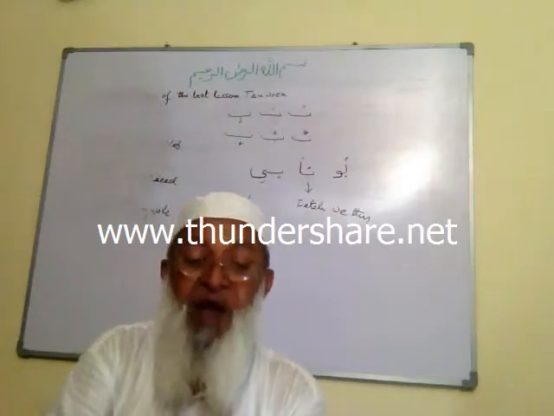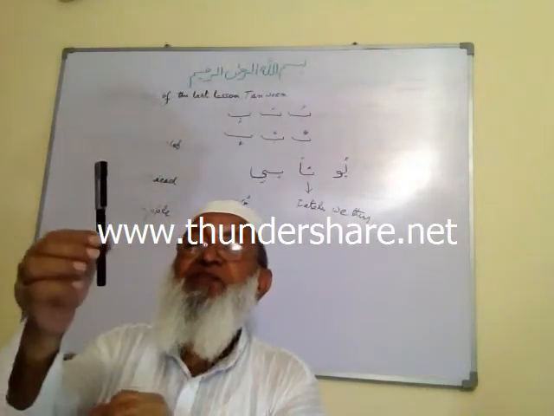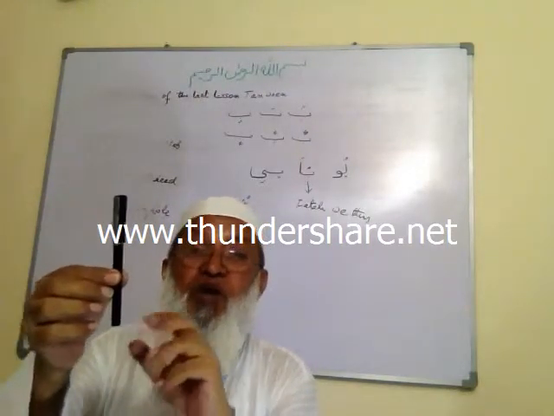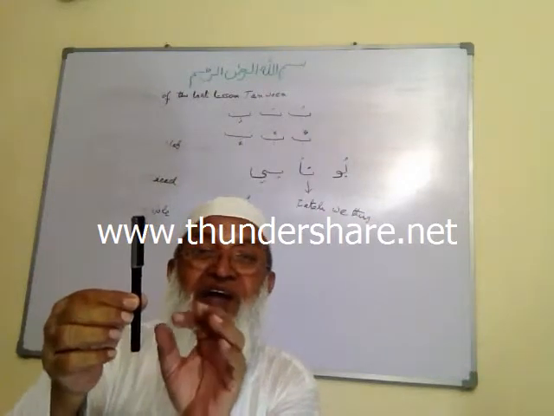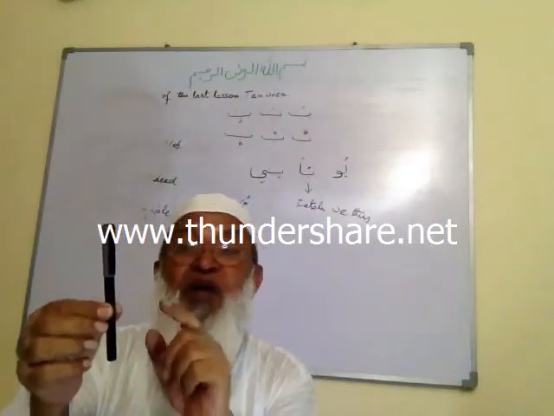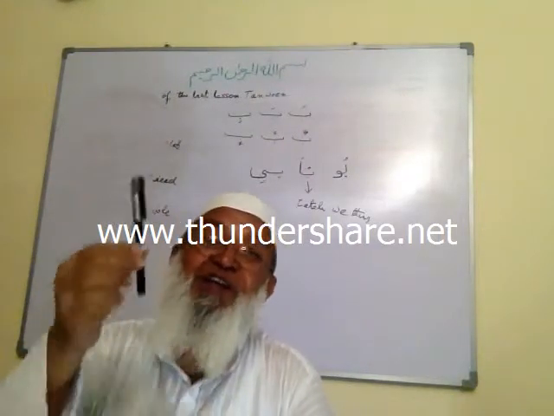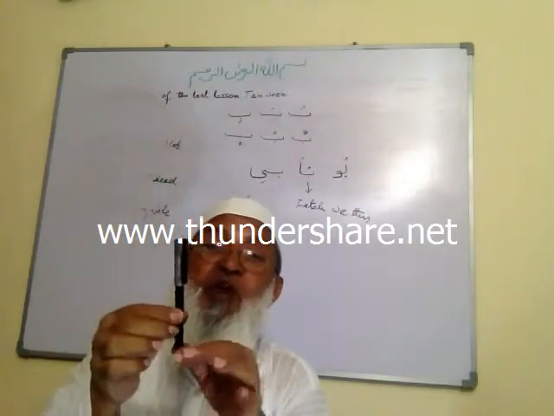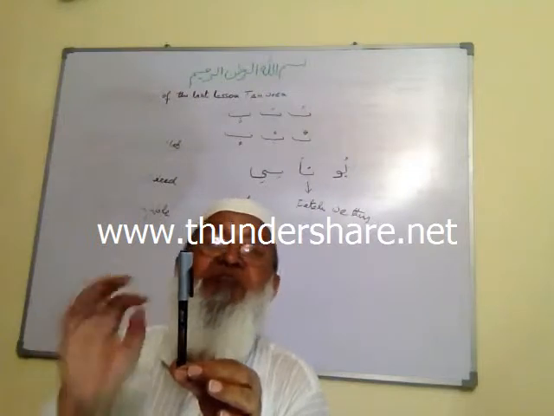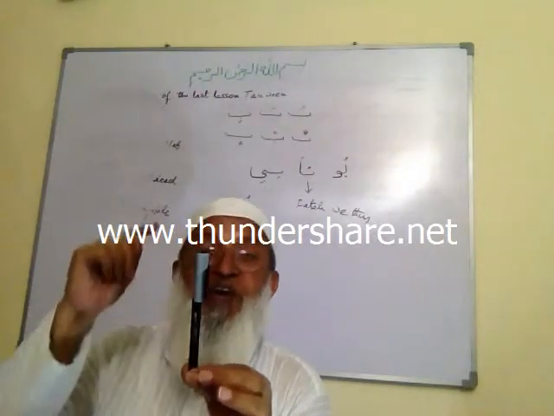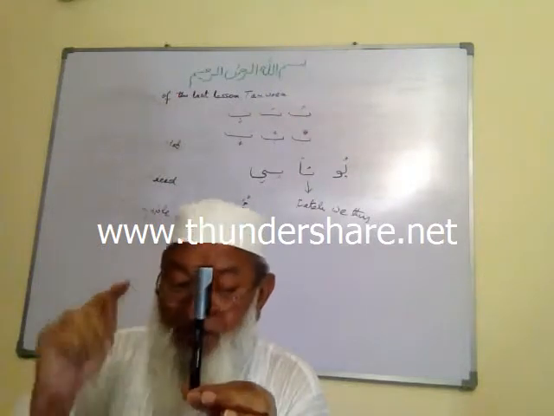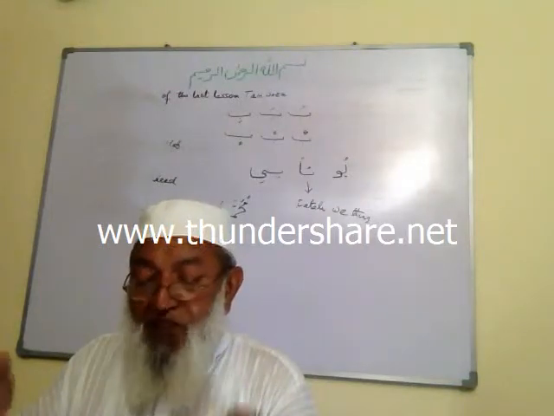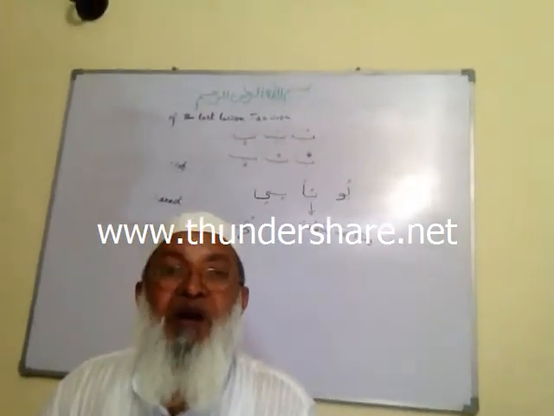But suppose I say it is black pen. Now this is somewhat particular. That is the color, black pen. If I say this is my pen, then this is further defined, whose pen this is. Now it is not the common pen. It is my pen. So it is definite noun. Understand?